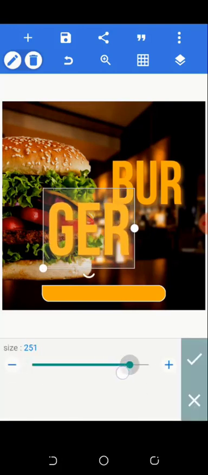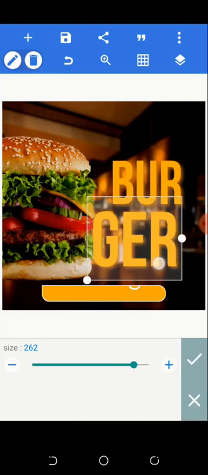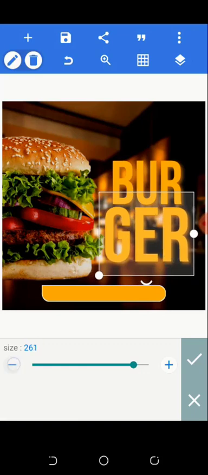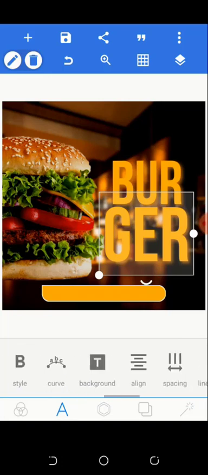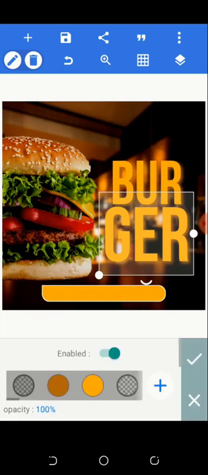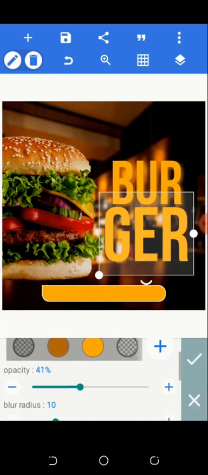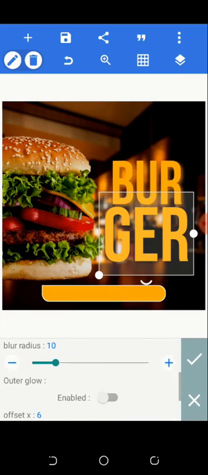Size. Let me make it up to 60. Shadow 41. You can just reduce it to 40 instead.